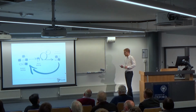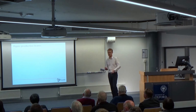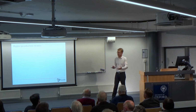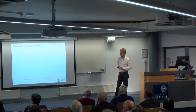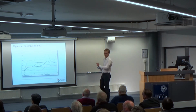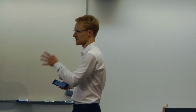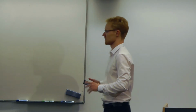Now, some people think about hyper-productive teams. That's a term I've seen online, when they're using Agile or Scrum. You get a curve like this, where I show the months at the bottom. From the point where you adopt Agile and Scrum, you become like 800% productive, which sounds crazy to me. Everybody would love to be 800% productive, I'm sure. It sounds really unrealistic to me. But why not? I'm not going to doubt the data. Let's take it as true.